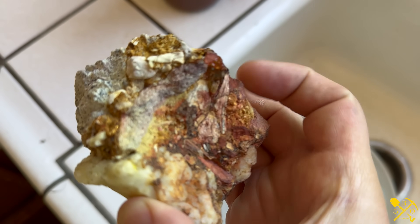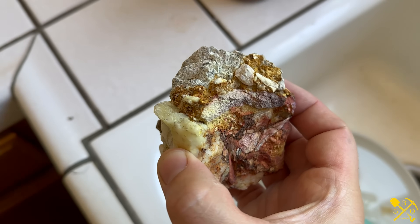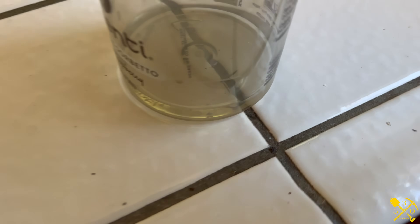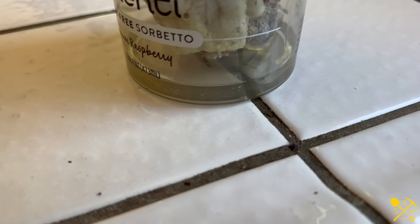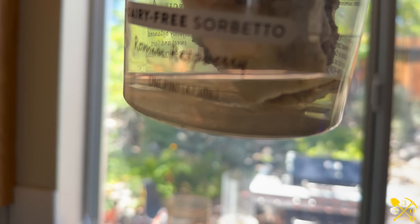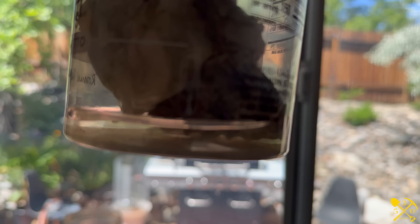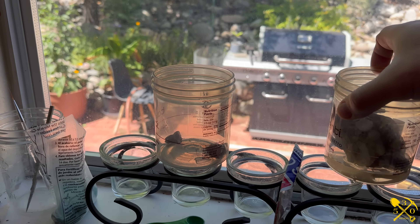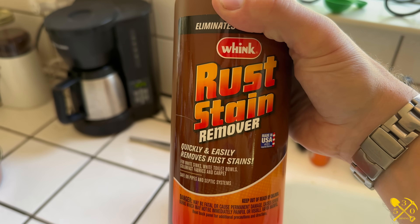So we've got a rock, and here's how we're doing the acid. That is our piece of gold. I don't want to soak the whole thing, so I've got just a little tiny bit of acid in the bottom here. The idea is that only the section with the gold is sitting in the acid. Here is our acid, by the way — it's good stuff.